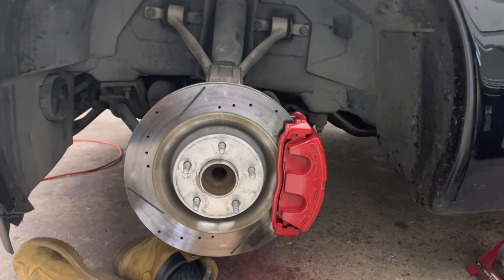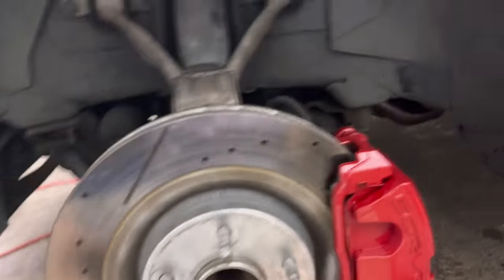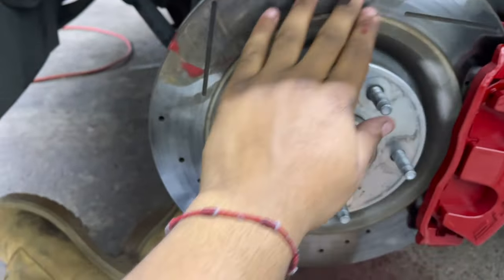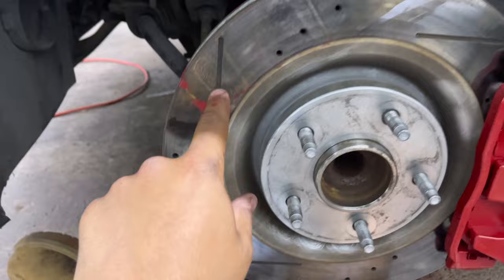I already know it. But now is the part where you wanna check and make sure you didn't get paint anywhere else. So if you did, no worries. We're gonna show you, we're all human, right? We don't got any aliens watching these videos. And as you can see, what I like to do is spin my wheel out, and I like to see underneath the caliper. And there you go. You see I got a little bit? Let me show you how to fix that.